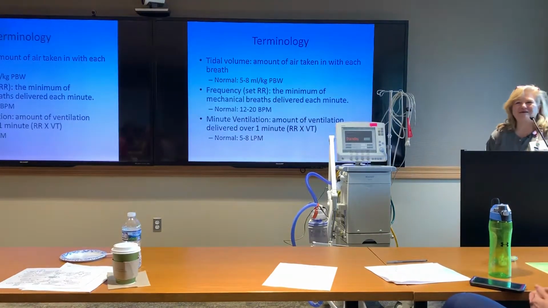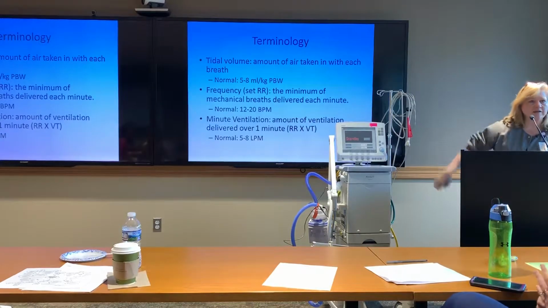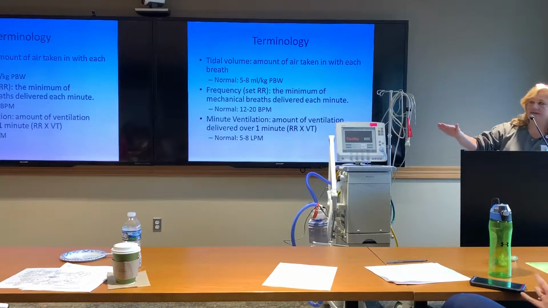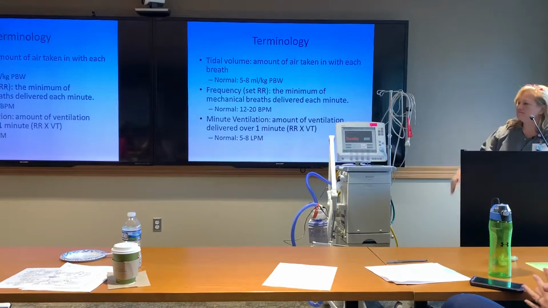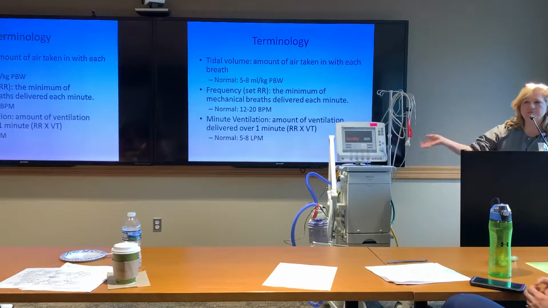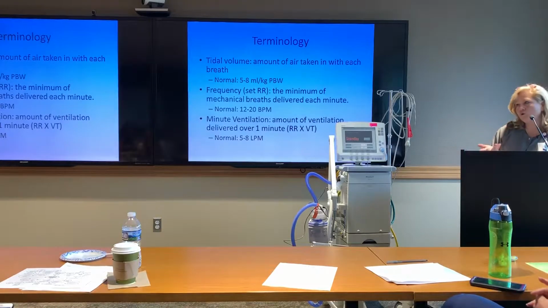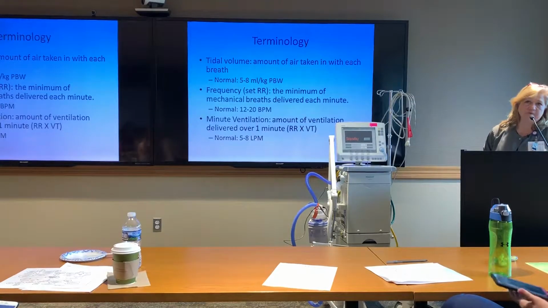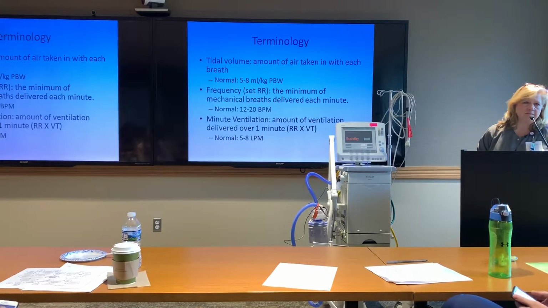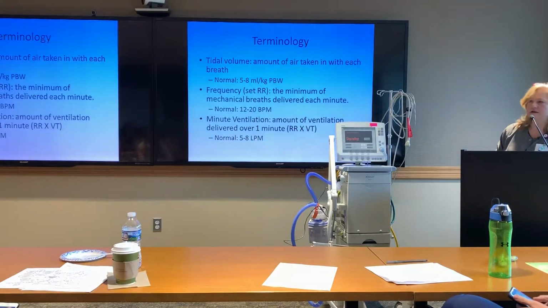Okay. So because I don't know where everybody is in their knowledge of mechanical ventilation, I'm just going to go through the basics here. Just a lot with terminology. Tidal volume. It may be something we set directly or it may be something indirectly set, but it basically refers to the amount of air the patient takes in and out with each breath. Normal size of it is 5 to 8 mLs per kilo of predicted body weight. So you guys all know if you put the height in on the patient, then the predicted body weight will come right up for you. So we like that because otherwise it's a long equation. But it's also very depressing if you want to ever just put your own height in there and figure it out. I don't recommend doing it.